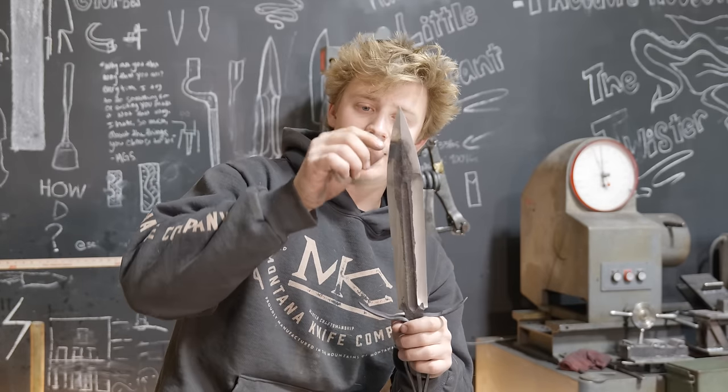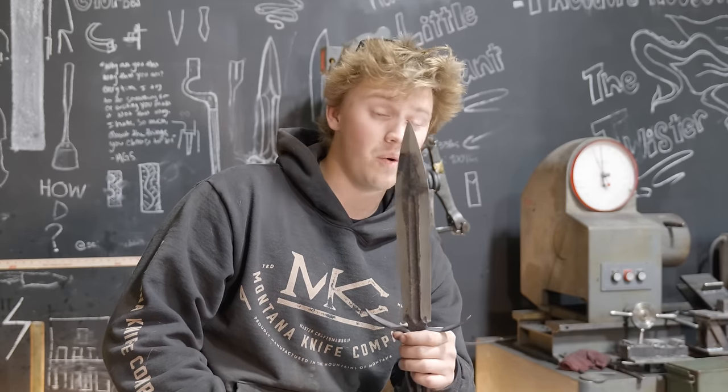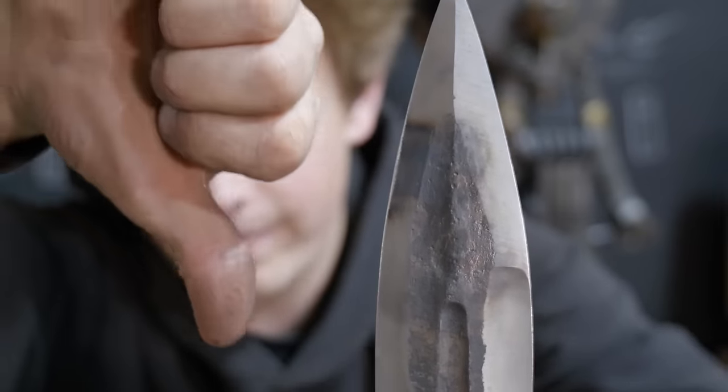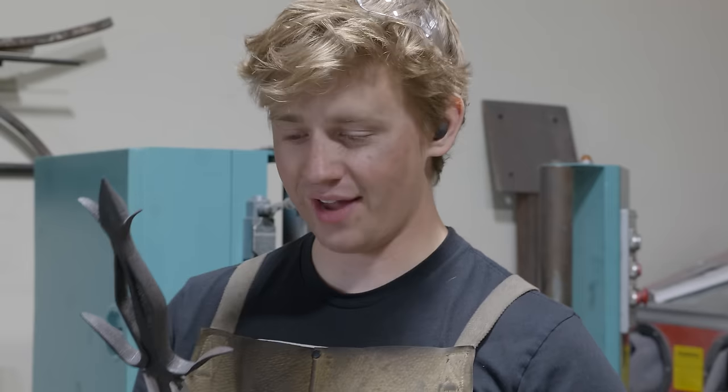So what happened was, my wet towel on the edge looks like it either wasn't wet enough or it fell off and it wasn't contacting or something like that. But either way, we've got about an inch long soft spot along the edge there, which is just quite simply unacceptable. Since I've wrecked it, I am going to redo it, and I do think that I've learned some things that will really help me out along the way.